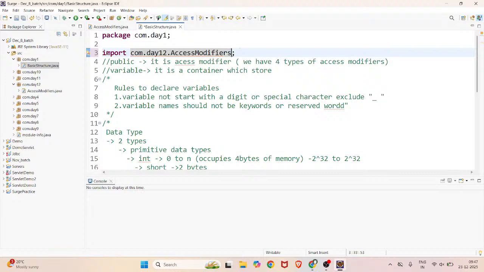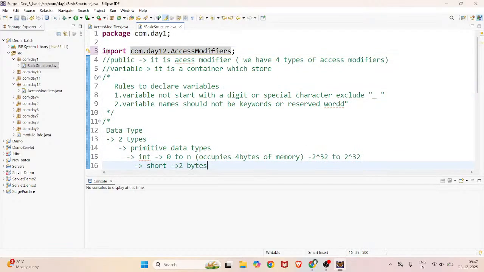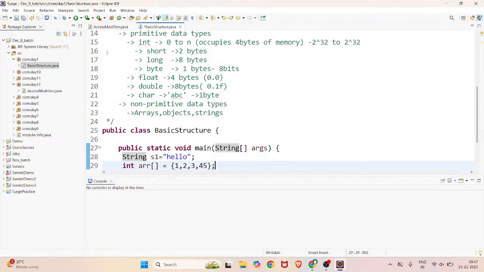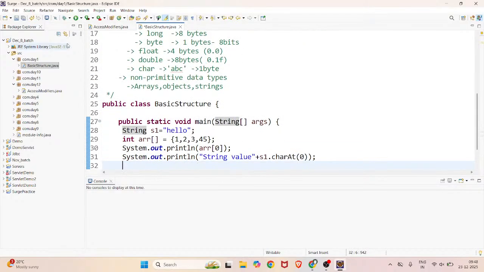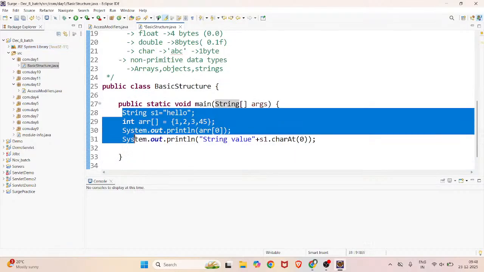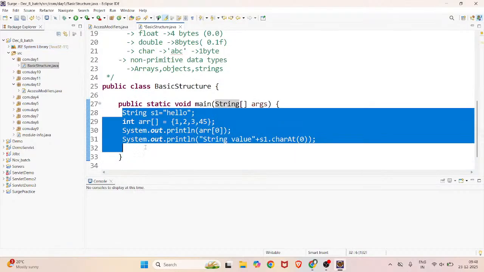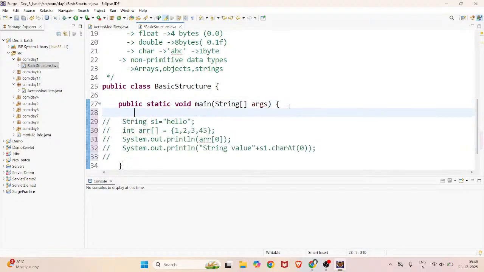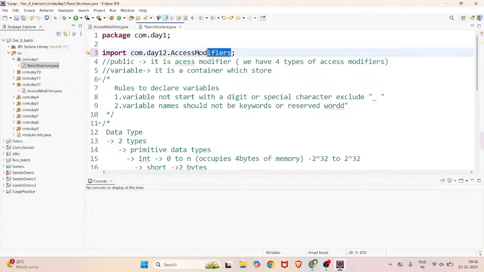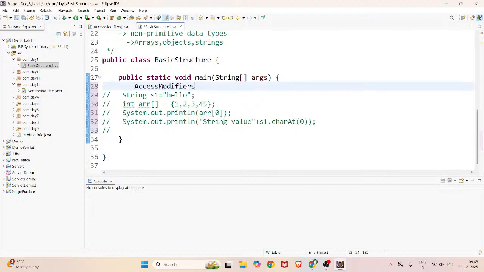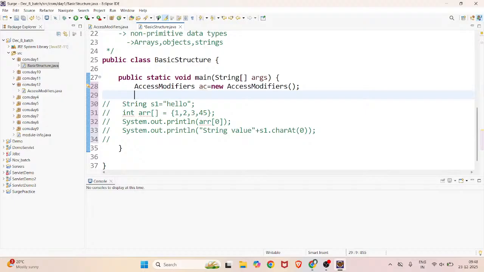This is the way you import the class, and you can create an object here. Suppose I create an object of that class, my access modifiers class. You can create an object here, and you can call any method you want.